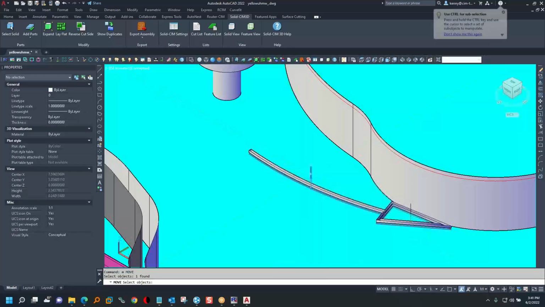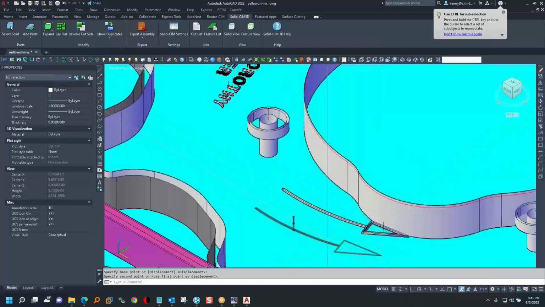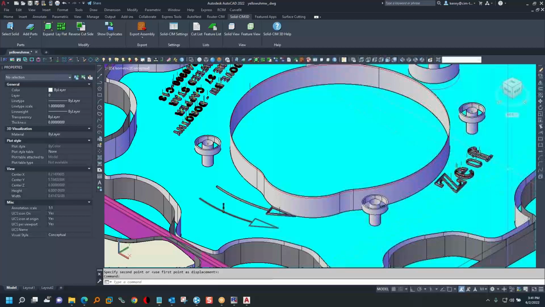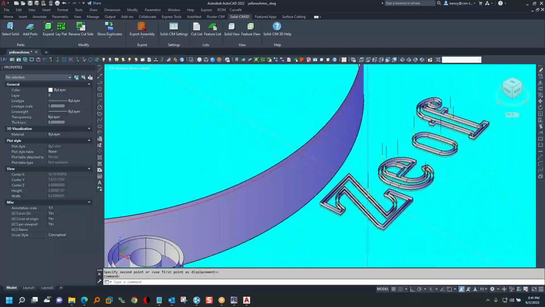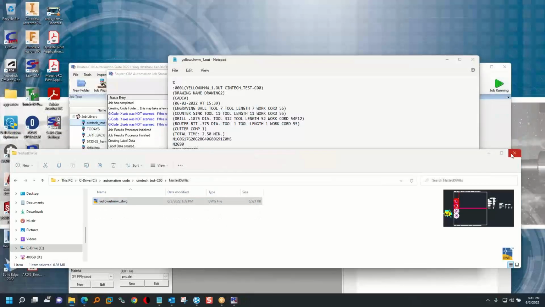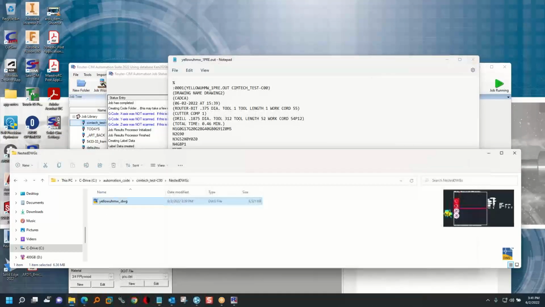There's the toolpath. I associated layer pocket with engraving, and that's why it did this right here. All of this engraved too. So it went to the depth that you drew it at. And that's the Router-CIM and Solid-CIM in a nutshell, right from your own assembly.